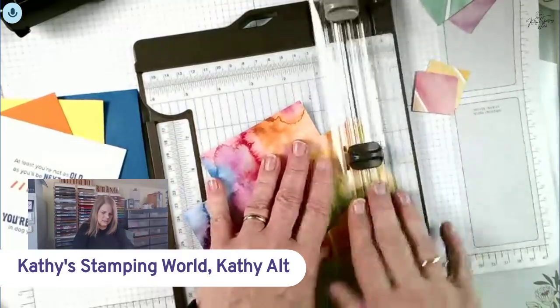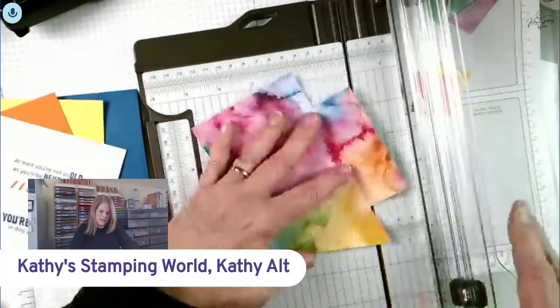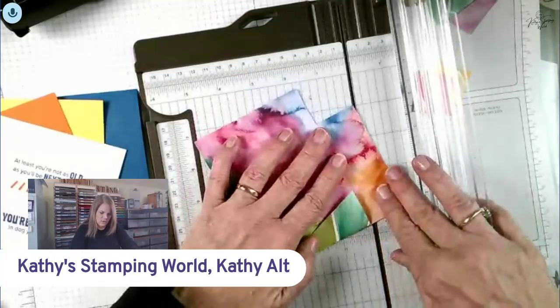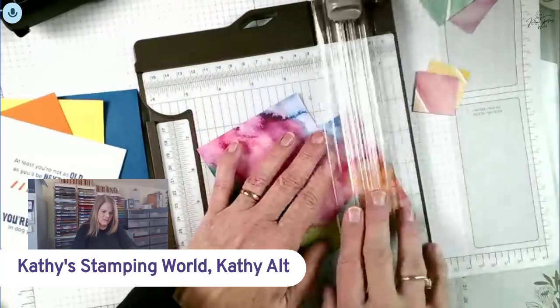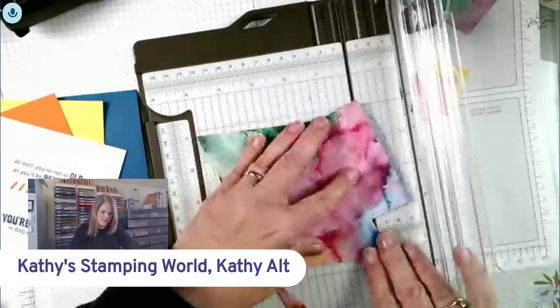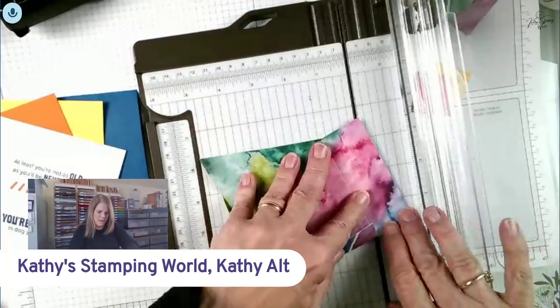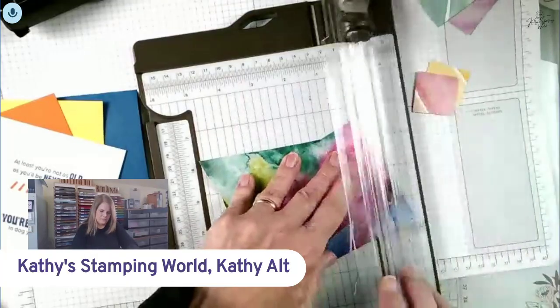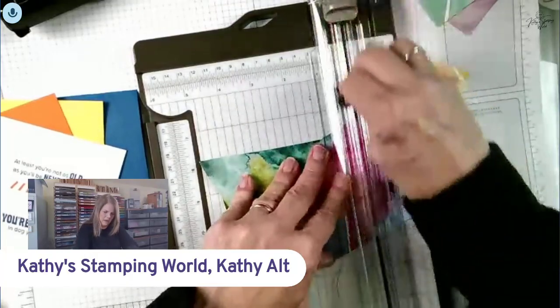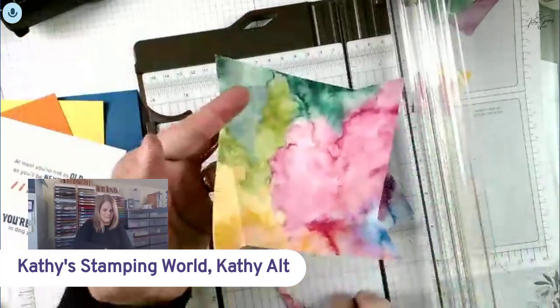Oh, please don't mess this up. There we go. Okay. And then here, it just gets so close there at the bottom that it looks like you're going to cut it, but you're not. All right. And then one more. Right there. Okay. Now, can you see what I have?